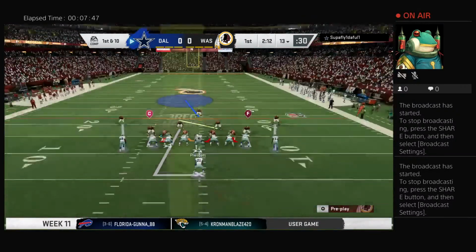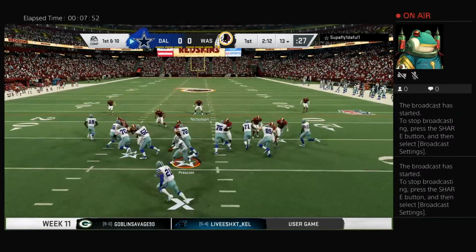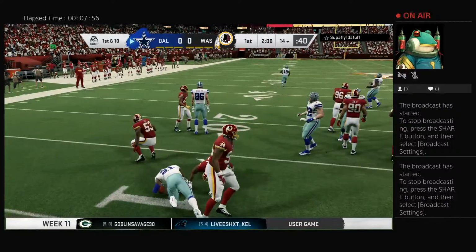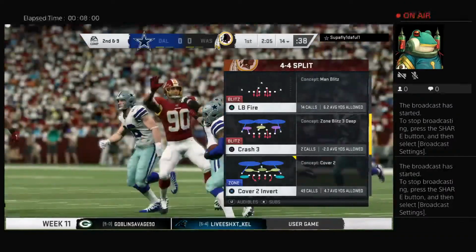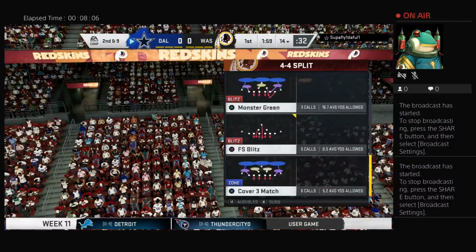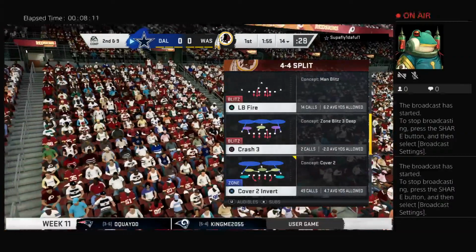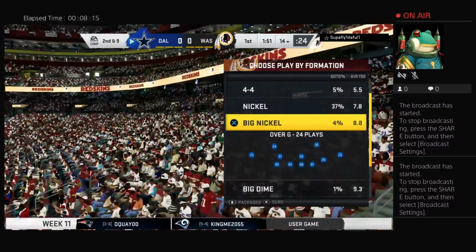About set for this next drive by the Cowboys offense. And it's only November, but the playoffs, we know how it works. They'll be here before you know it. If it ended today, they would be the #1 seed. And that's a great spot to be in, but I love the phrase, if it ended today. I'll guarantee you, that's what they've discussed in their locker room, in their meeting rooms. Yeah, we know where we'd be if it ended today, but we also know it's not ending today. Right. So they've got to continue to play the type of ball that put them in the spot where they're #1 in their conference.